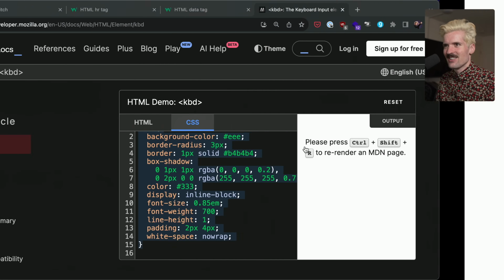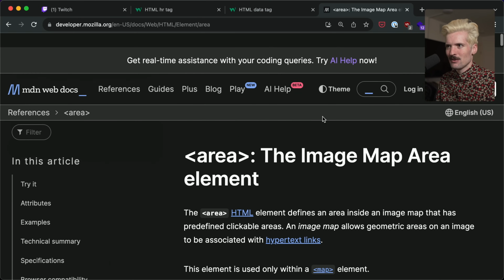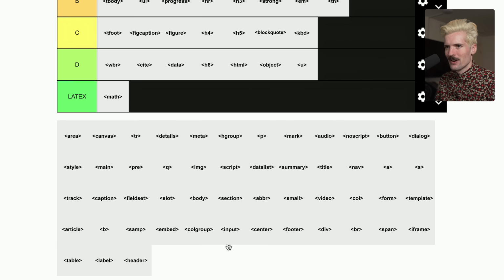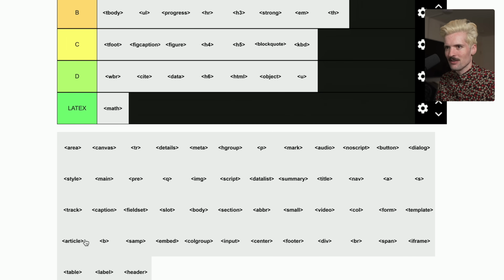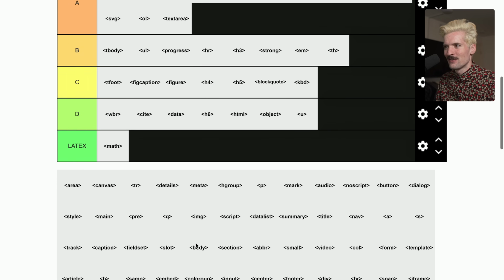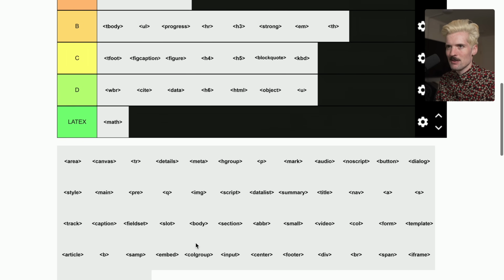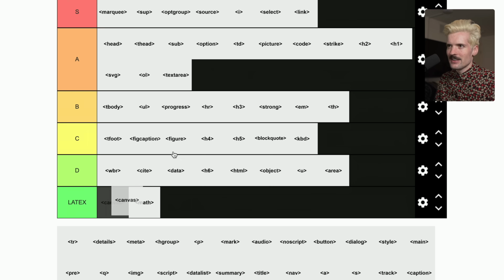Area. Area is an interesting one, actually. I do have experience with area. I think I have to rate map first. Because map's another one of those ones where if you need it, it's great. But if you try to squeeze it somewhere where it doesn't belong, you'll feel a lot of pain very fast. I am so bad at reading things from lists. Yeah, I think you actually missed one. You only missed one so far, Embed, at least that we know of. But since map is missing and area is only useful in a map, I guess we have to D tier it. Canvas. Instant S tier.